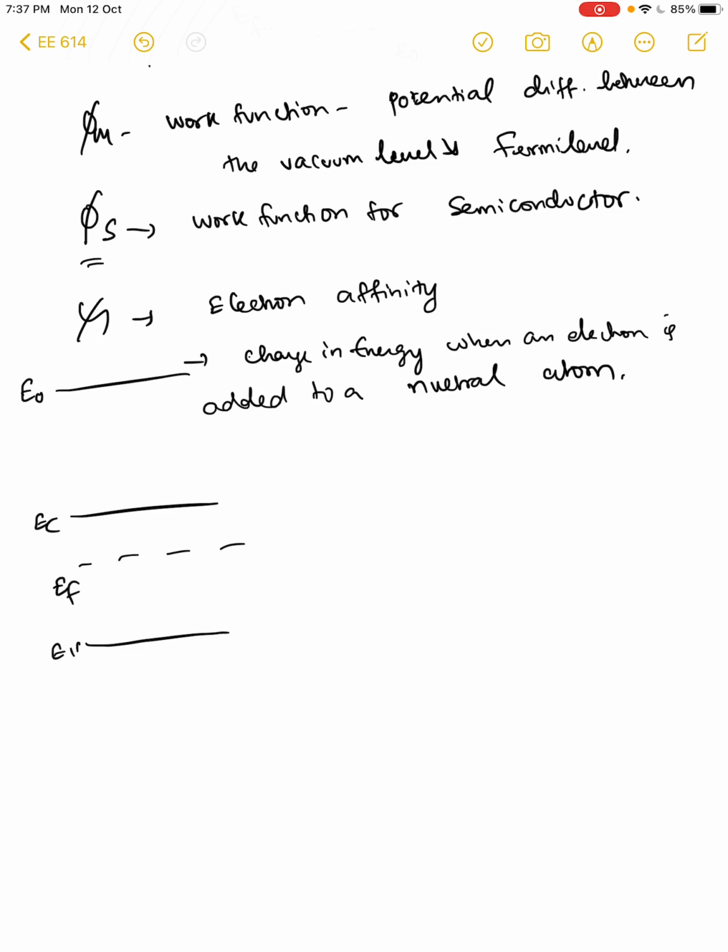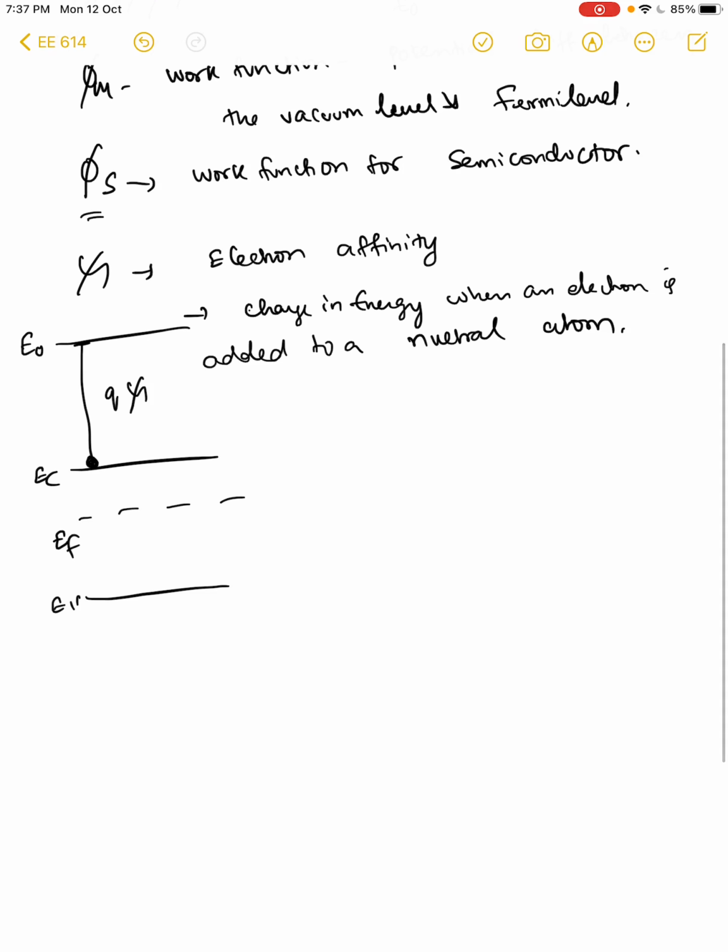The change in energy when an electron is added to a neutral atom. So this atom is neutral right now. You have doped it and you have enough number of carriers and such. As such, it is neutral. If I add an electron to the conduction band, that's where you typically add an electron to, because at let's say 0 Kelvin, most of the valence band is full. The only place where you can add an electron is the conduction band, right? So you add to the conduction band, and the energy from vacuum to this is the electron affinity, is chi, right?